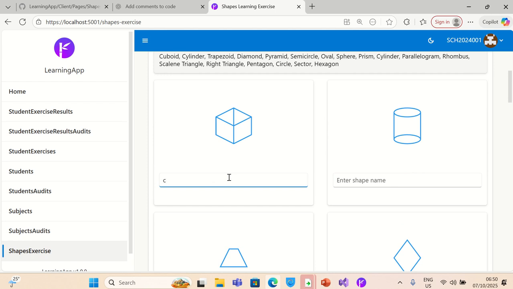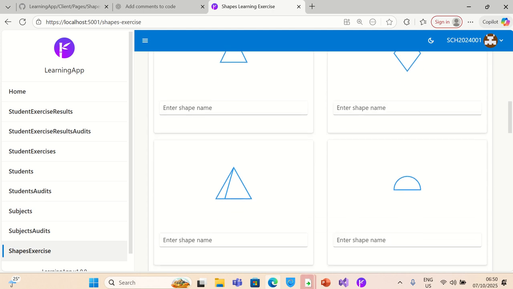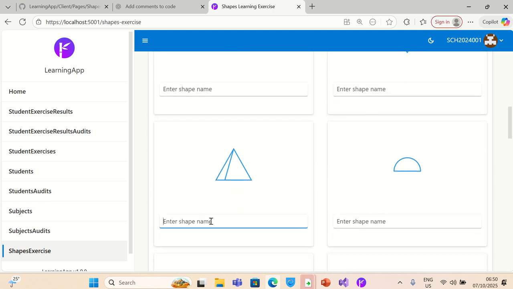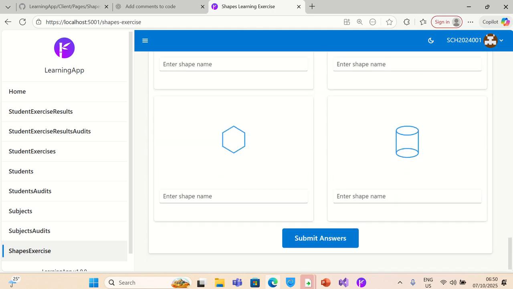Let's say cuboid. Cylinder. Let's say pyramid. Now, let me hit submit.